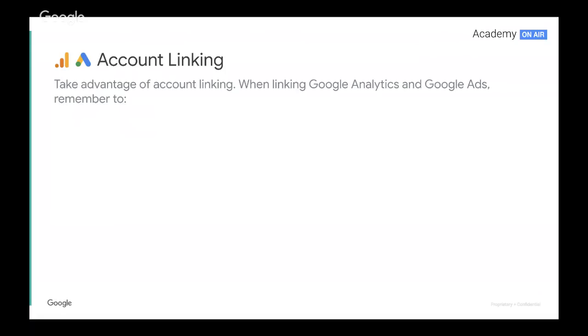So we want to take advantage of this, and within Google Ads, for example, we want to look at linking all of your relevant accounts. Some of you may look at splitting out your accounts based on your search and shopping advertising, potentially having your display or remarketing in a separate account, and maybe a video account separate to that.